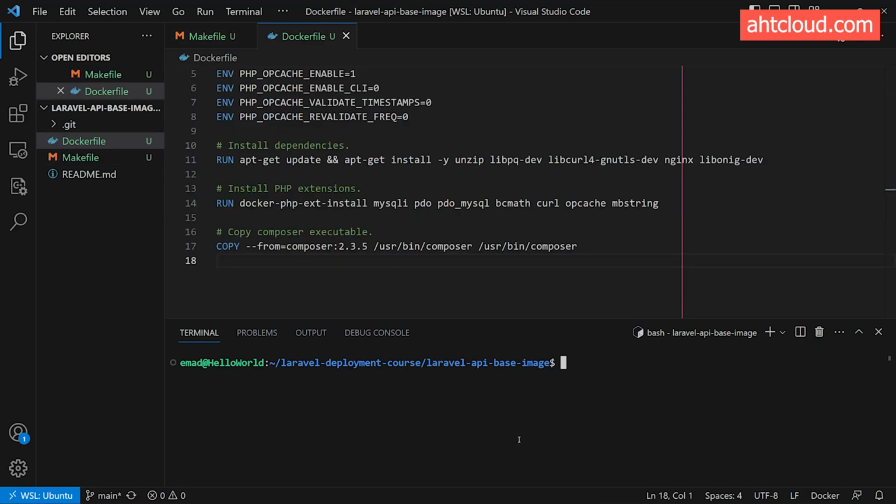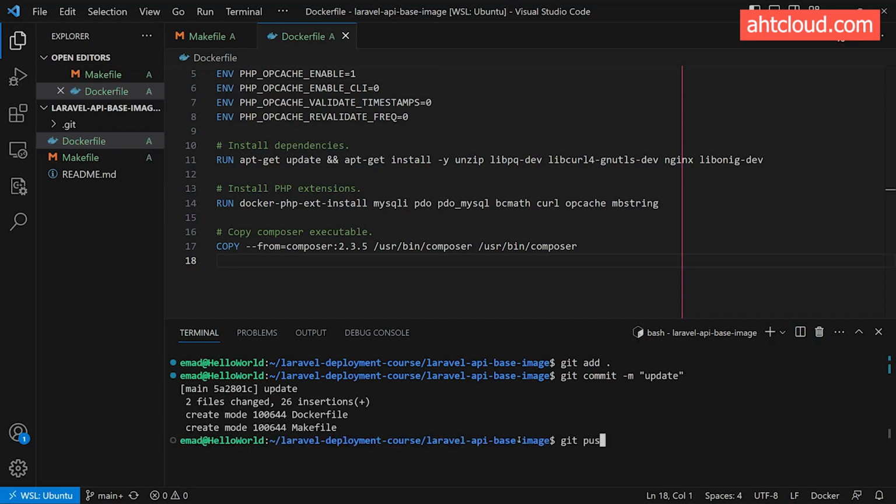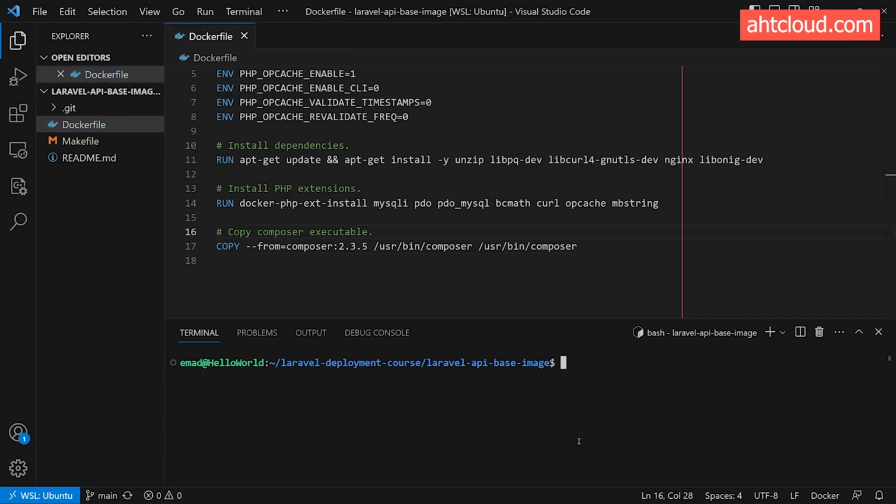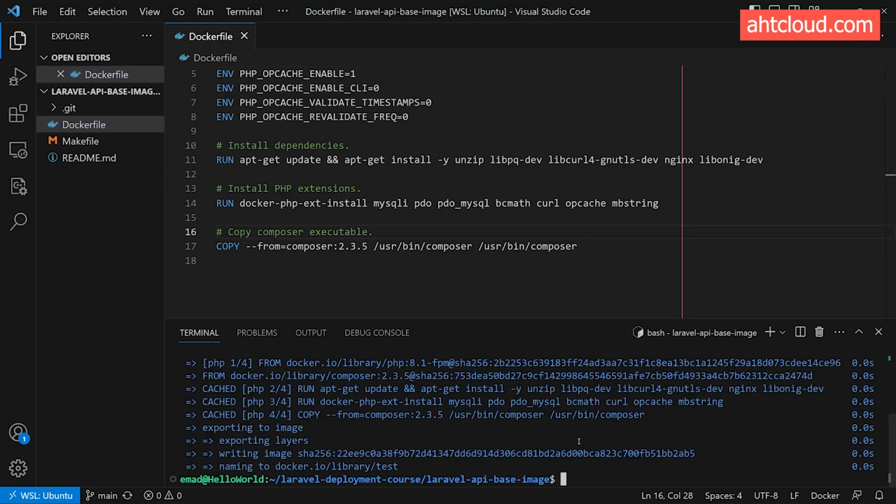And let's go ahead and add our work and commit our changes. So I'm going to do git commit. And let's do git push. Now we're going to build this. So let's go ahead and write in the terminal docker build -t. So the -t will give it a name. For now, this is just to test it out. I'm just going to write test and we're going to add a dot to build whatever Dockerfile is in our current directory. Looks like this is done.